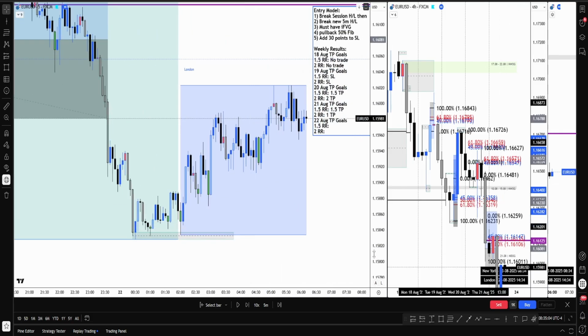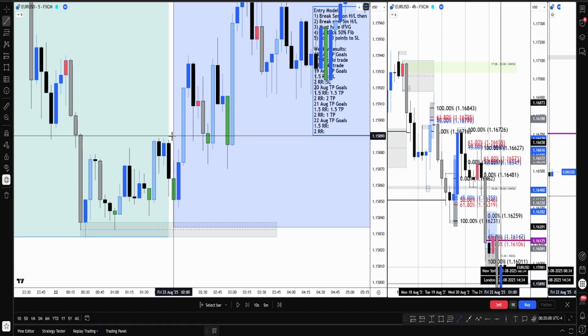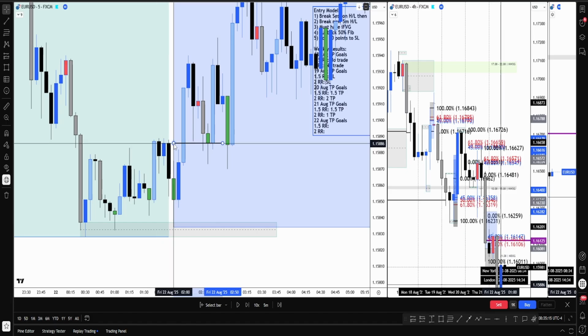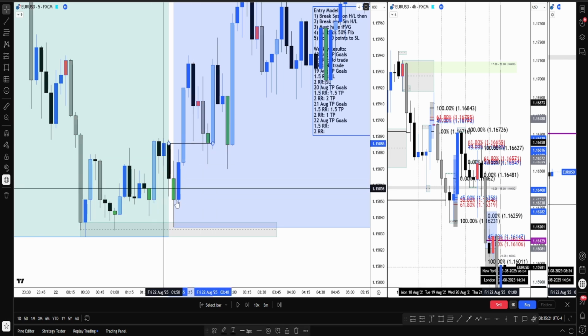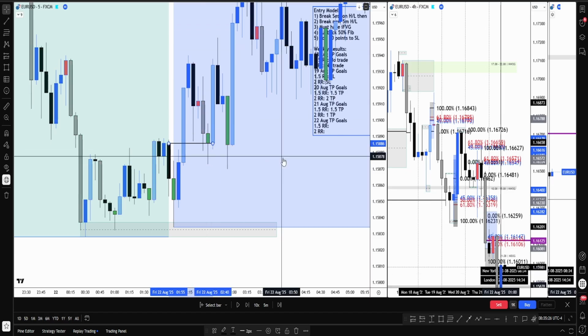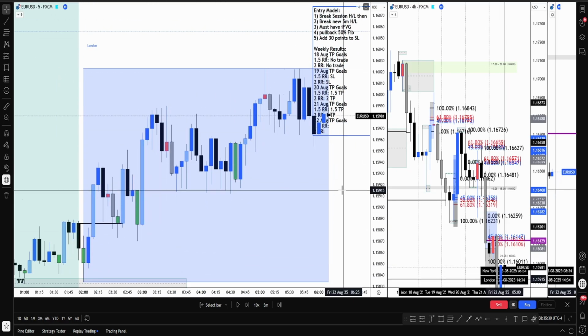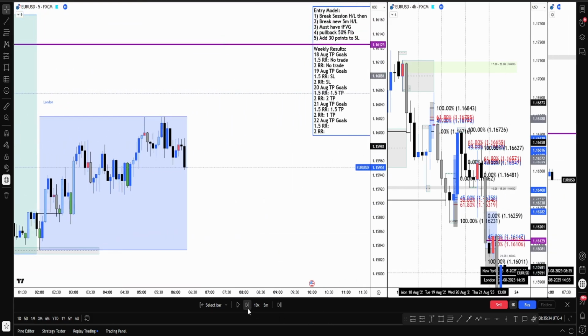Did we get an entry? No, we did not. Why didn't we get an entry? Because you see this, I would have counted this as an entry here because the entry is on the last candle of the session ending, right? But there's no fair value gap here. If there was a fair value gap, I would have counted this as a buy and I would have taken that buy with a big smile on my face because this is what happened afterwards. I kicked myself.